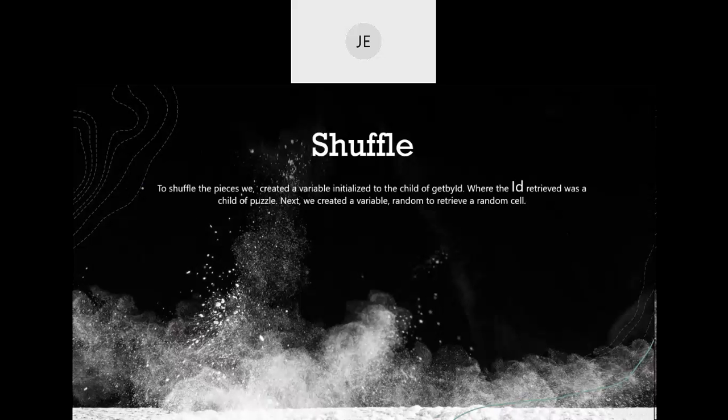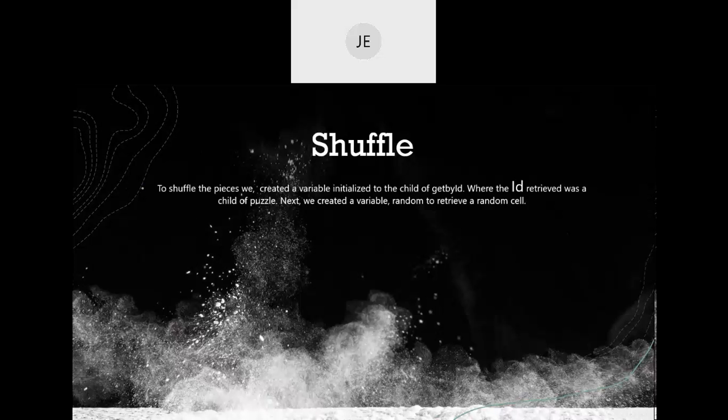We created a variable initialized to the child of get by ID, where when we got the ID, we retrieved the child of the puzzle. The ID was actually called puzzle in this situation. We use the ID puzzle and the child of the puzzle, which will be the divs, the smaller pieces, the smaller squares.